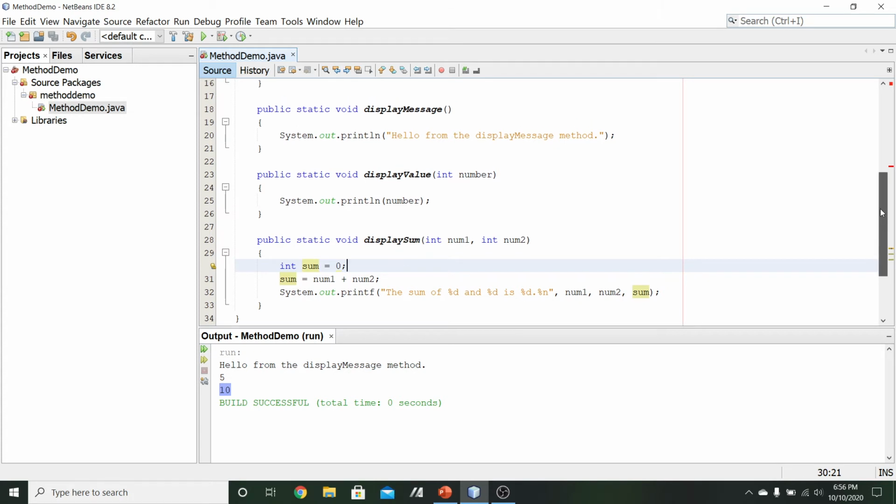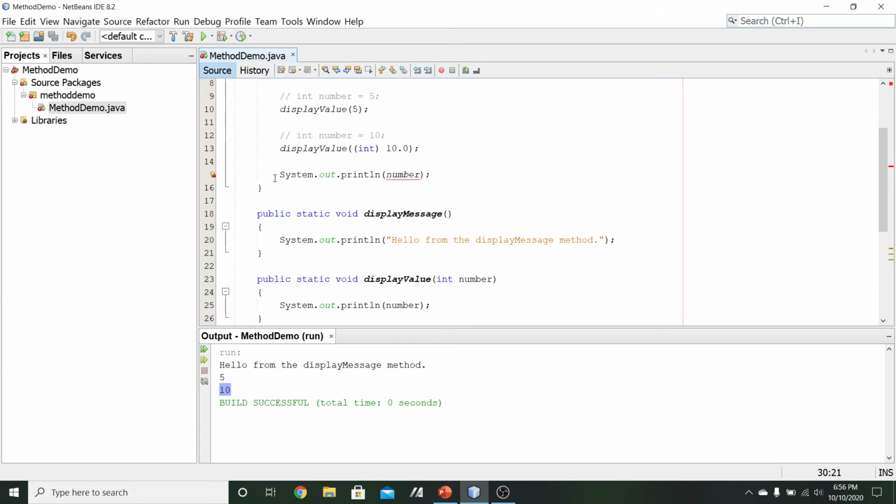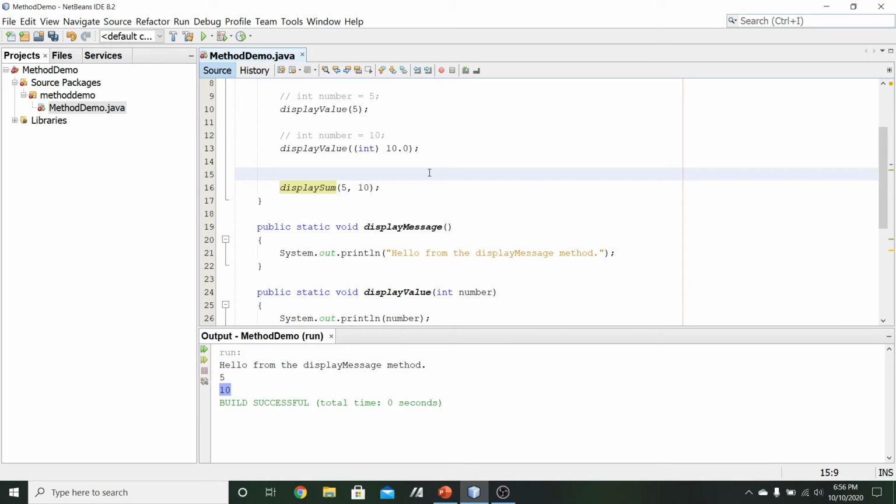And then if we come back up to our main method, let's go ahead and get rid of this line right here since there's an error in it anyway. And let's go ahead and replace that with our displaySum method. So we're going to make a call to that, and we're going to pass in the values 5 and 10. And then also go ahead and include another comment right above it so that we can again keep track of the different kinds of declarations and assignments. So for this one, we'll go ahead and say int num1. This is going to end up being equal to 5. And then we'll also say int num2. This one's going to end up being equal to 10.